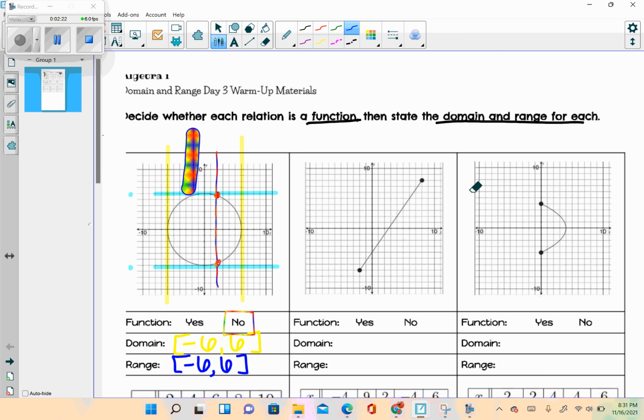Do the vertical line test here. This is definitely a function, so we can just go ahead and circle that. Now, domain. So I come from the left. There's where I hit. I draw my line. And if you want to find that value right now, it's totally fine. Come from the right, hit your point, draw your line. There are the values for your domain.